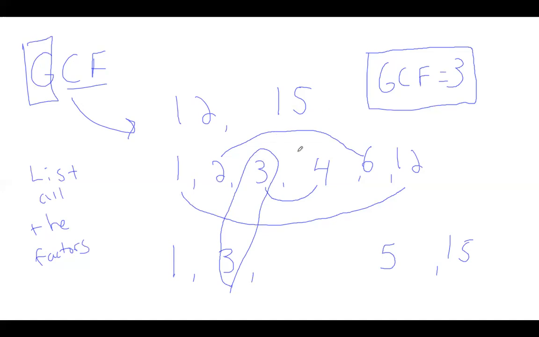If I know the greatest common factor of a set of numbers, I can also use that when I deal with fractions. So if I had a fraction, 12 over 15, and I know that the greatest common factor is 3, then I can divide the top and the bottom of the fraction. I could divide them both by 3 to simplify it, right? And that would give me 4 over 5. So the simplest way to write 12 over 15 is 4 over 5, and I found that by using the greatest common factor to simplify, okay? Any questions there?